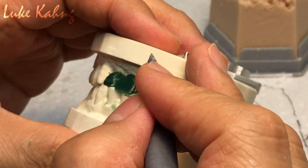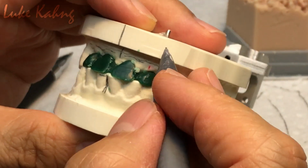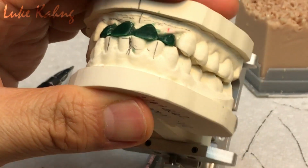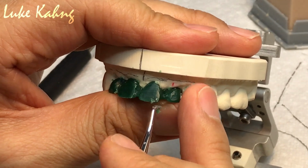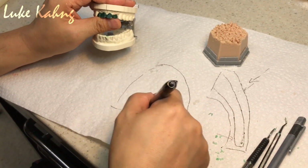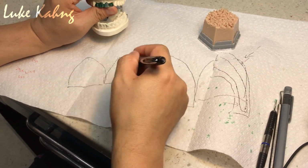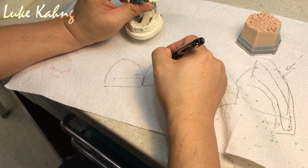Second, I have to write down the middle line. Unfortunately, I do not have a face bow, but like I said, you have to draw the same. Now it is too big, so I have to move here. Meaning, I have to cut it this much. Make sense? Right. So whenever I draw here, if central is too big, lateral is small. Sorry, I have to draw here a little bit bigger. You cannot make this as big. So I have to bring it in, which is what I did. Now this lateral has to come in more easily.